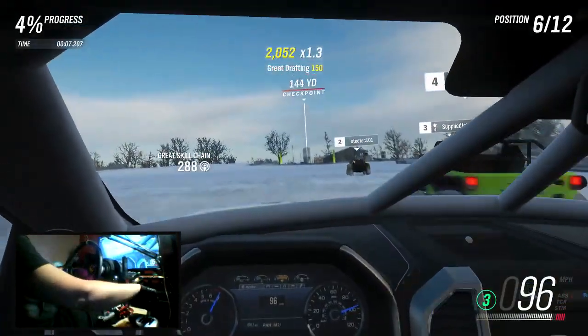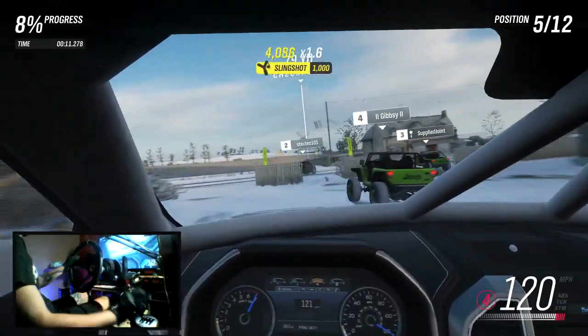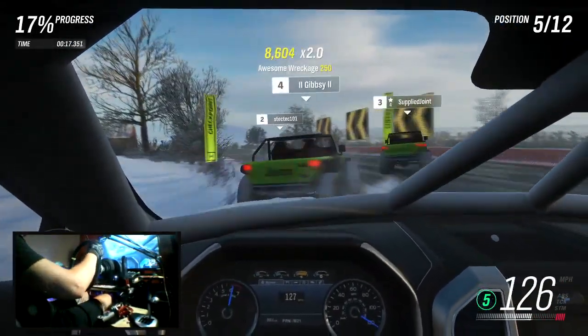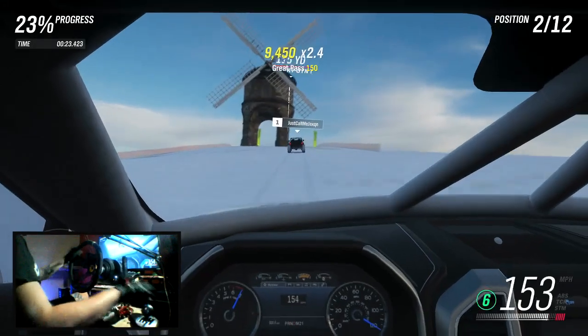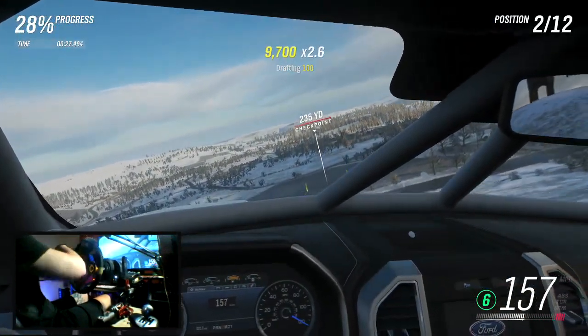It's just so entertaining every time you get on the gas and the nose just pulls straight up towards the sky on throttle in this thing. I even stepping it up a little bit too. It's just that much power and that much suspension travel. Oh, just barely squeezed through that. Got real lucky there. I'm not gonna chance going through the windmill. I don't know how much clearance this thing would actually have on each side.